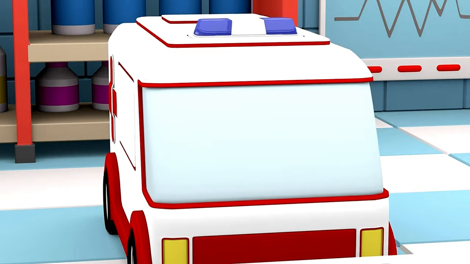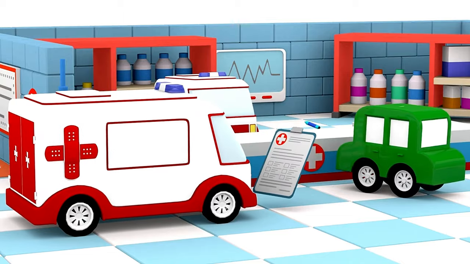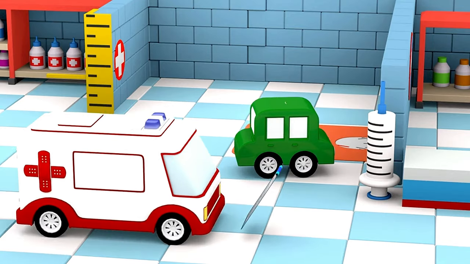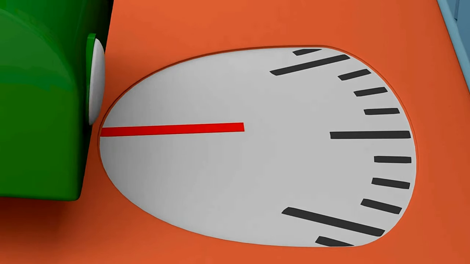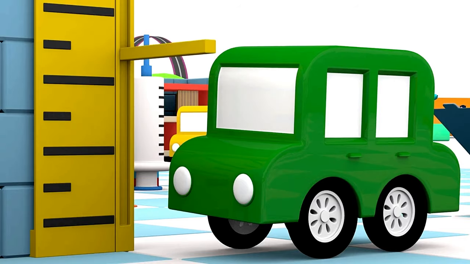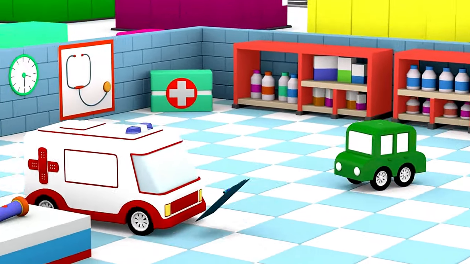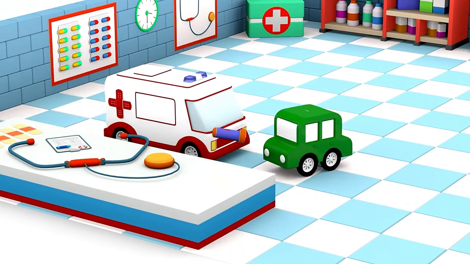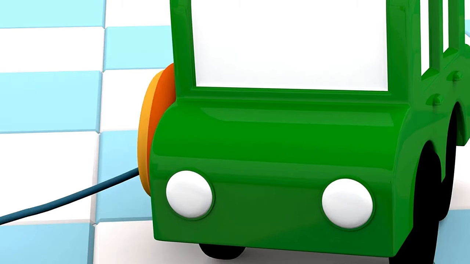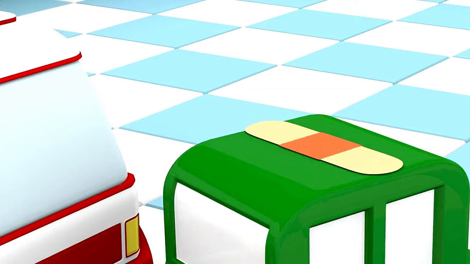That's the hospital. They're checking in the green car for an appointment to be examined. First, they need to weigh him. His weight's okay. Now, his height. Nothing wrong with his height. Now, to check his headlights. And to listen to his motor. There's nothing wrong with you, little car. Let's stick a Band-Aid on your scratch.